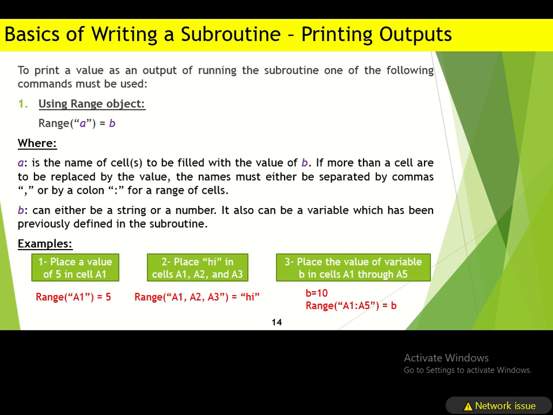This is the statement: A1 colon A3, right? Like we did here. Now what it will do is put the value of B in these cells, the same value. Got it? So one of the options to take the value from the program and put in Excel is the range. With the range you give the range of cells in which the value should be put, and the value should be something which the program has or is calculating.